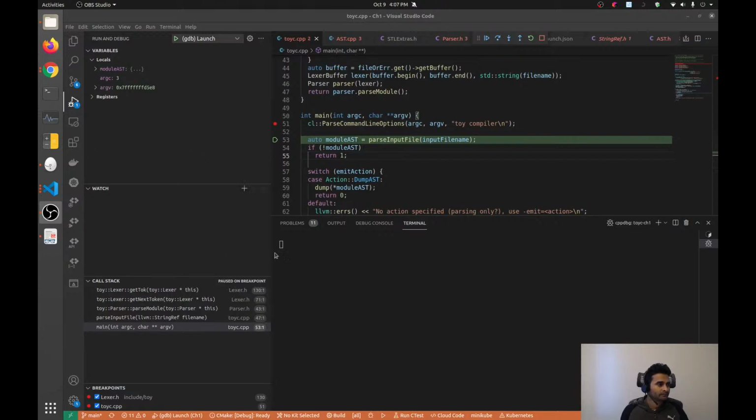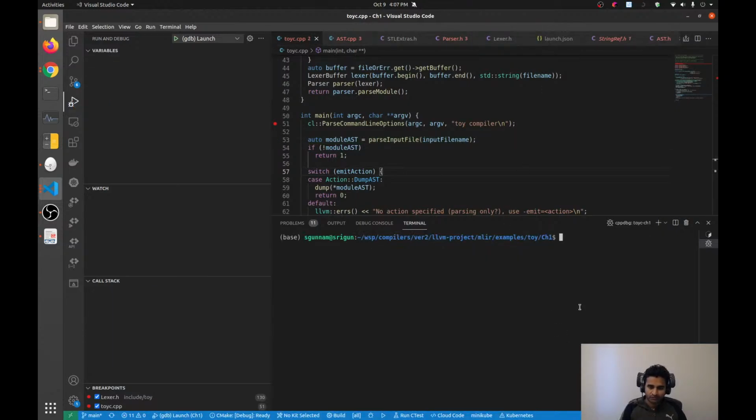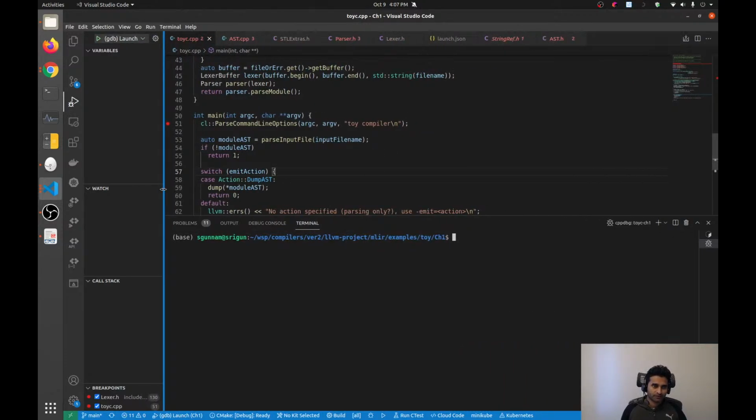All right, I'm looking at the chapter. Let's kill the debugger. Okay, chapter one. Way too much of screens for this. Okay.